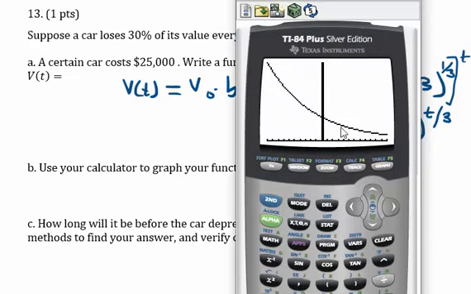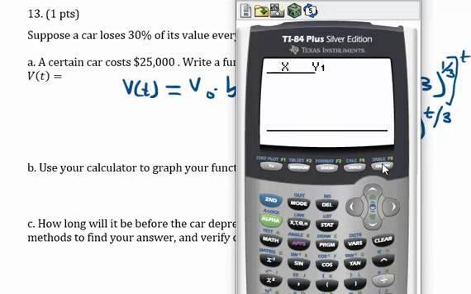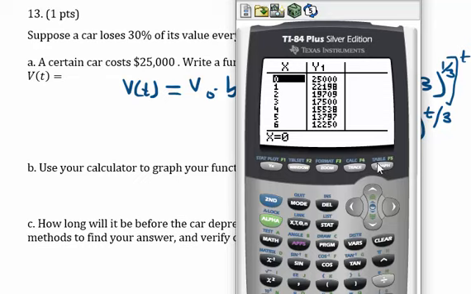So the part that I'm concerned about is just this part of the graph that's to the right of the y-axis. Another way that you could adjust your window is to look at the table of values. You can see, the highest point in this region would be when y, or the value v, is 25,000, and then scroll to see what happens to the value over time.